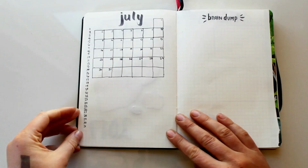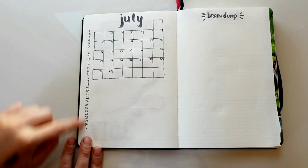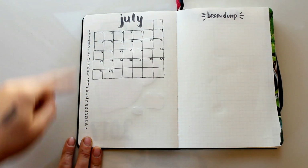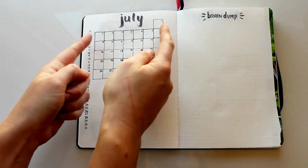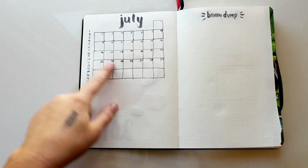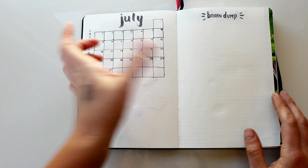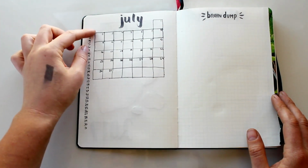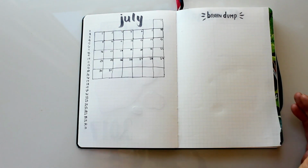So here in July, I had been doing this type of system where just the days are all listed out, but I do like having the physical representation of weeks in an actual grid. So I'm figuring doing a smaller one would be a lot better than doing a two-page spread, and three squares a piece, you know, three squares up and three squares over, is working really well for the spacing for that.